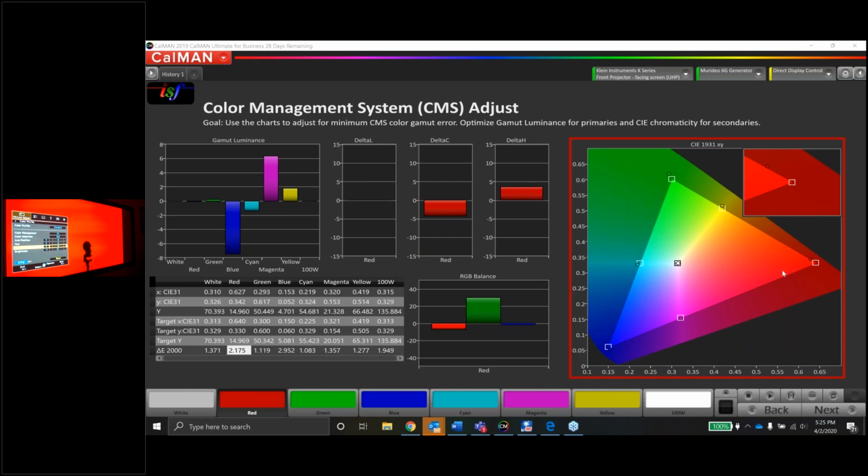That's cool. So we know the luminance control works. We know the saturation control does not work. Maybe the hue control works, and maybe we can minimize this hue error. Maybe we can move the dot a little closer. Let's just see what happens when we push the buttons.